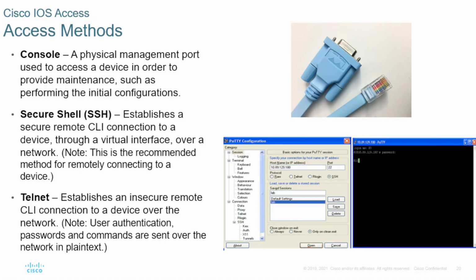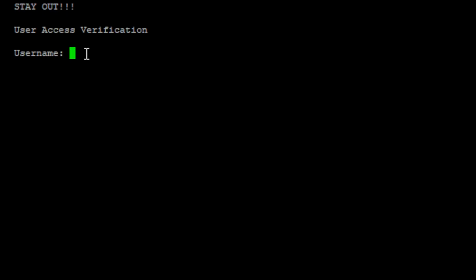In contrast, Telnet and SSH provide in-band access to connect remotely over the network. While Telnet transmits data unencrypted and is considered insecure, SSH encrypts all communication, making it the preferred method for secure remote management. To show Cisco's IOS, I have connected to a Cisco Catalyst 3560 multi-layer switch on my network using Telnet. When you first log into a device, you are placed into user exec mode.